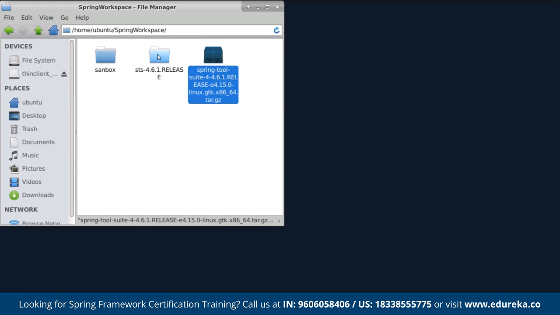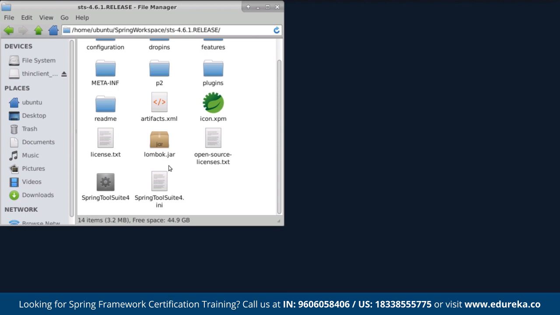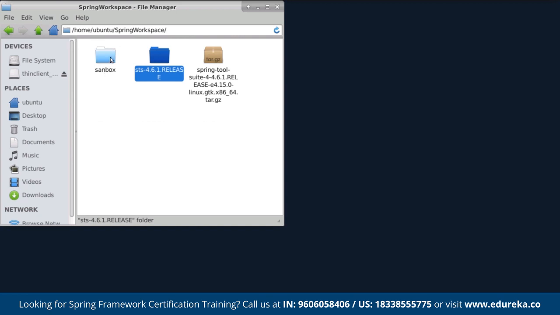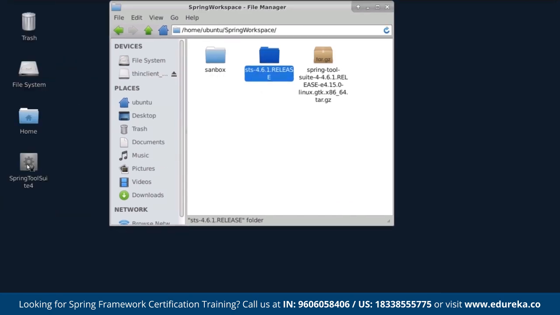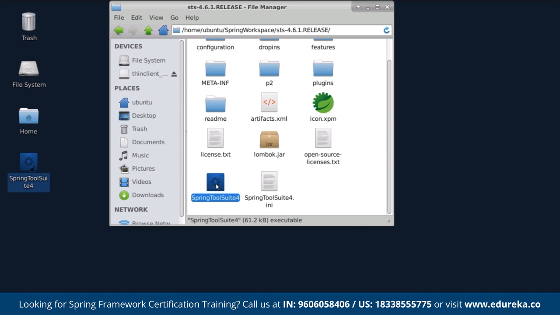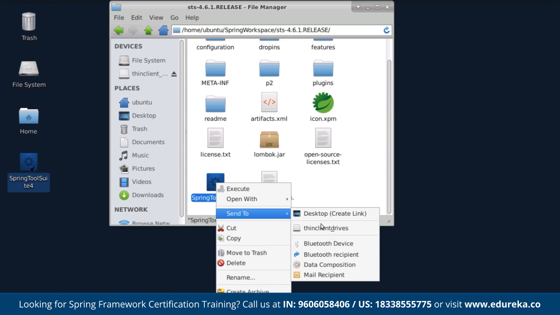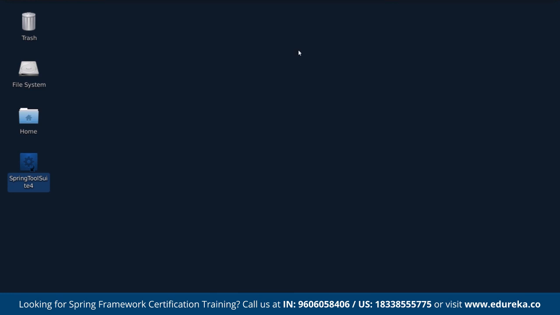Once you extract, there will be a folder inside which all the Eclipse or STS binaries will be placed. All you need to remember is this is the file which will launch Spring. Additionally, if you look carefully, I've also created a folder for all my code base. This is the location where all my code base will be kept. You can do it now, or while setting up your project, you can do it from STS as well. I have also created a shortcut of the script file which will launch my STS: right click, send to desktop, create shortcut. So we'll launch through the shortcut.